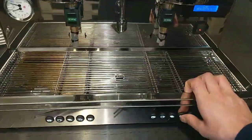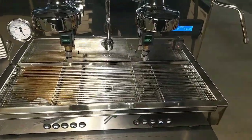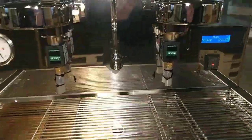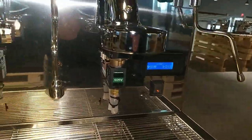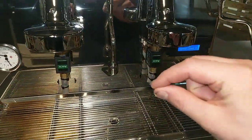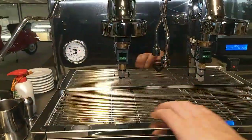If you press one button, start delivery, and no water exits through the group, it means that this valve works. The passage of the water is closed. The same also for this.